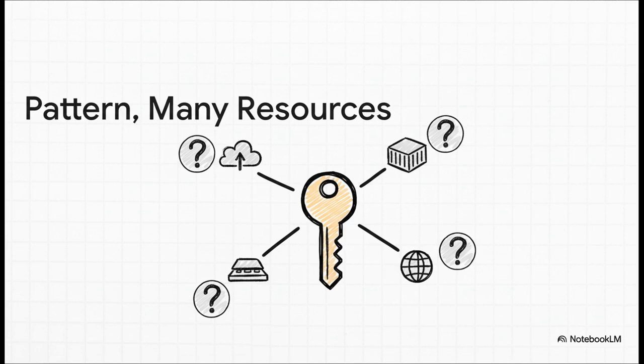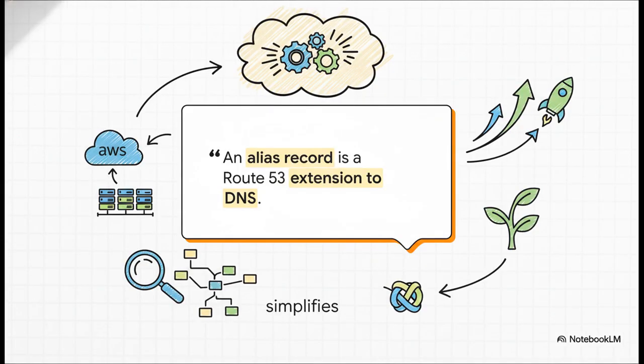And this isn't just for the 3 examples we looked at. This exact same pattern works for API Gateway, it works for Elastic Beanstalk, for newer services like AWS App Runner, and even for really high-performance stuff like AWS Global Accelerator. It is the universal connector for your AWS world. So in the end, an alias record really is more than just a regular DNS entry. It's a native, intelligent pointer that's built specifically for your AWS infrastructure. It gets how the AWS ecosystem works, it adapts when things change, and it makes one of the most important steps in launching an app way, way simpler.